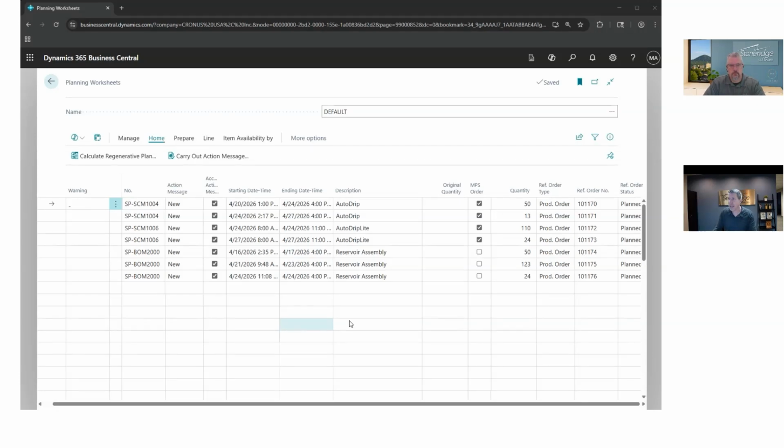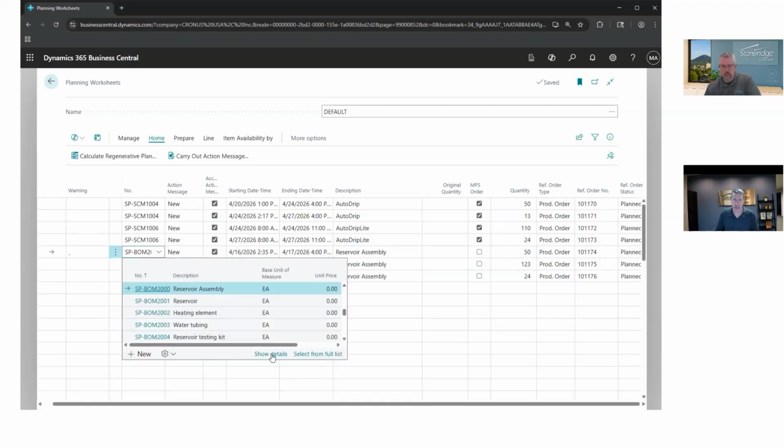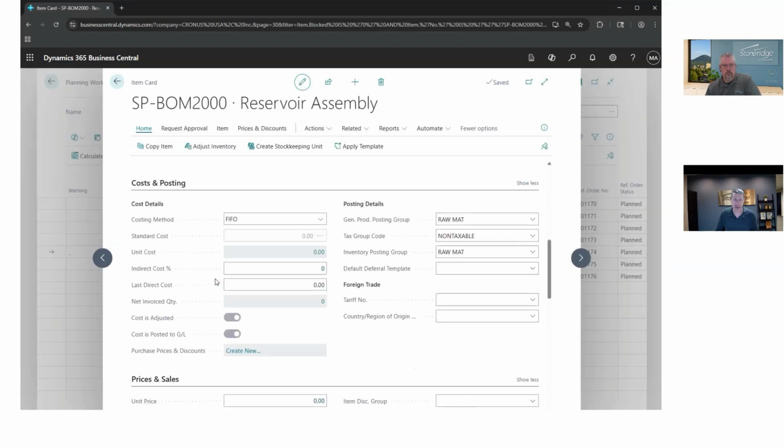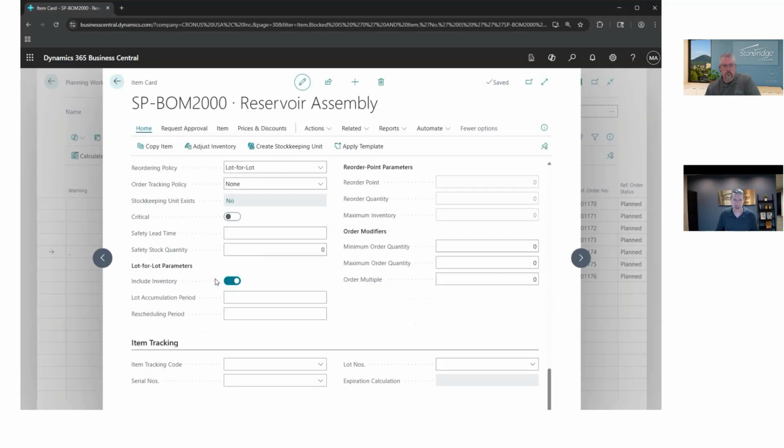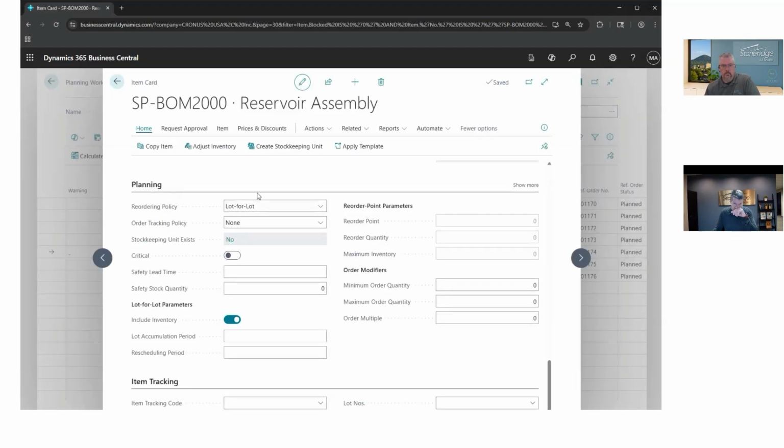But let's say that this isn't really what we want to do. We don't want to make 50 of these on the 16th and then turn around and do another production run 4 days later and another one just a little bit later to fulfill these orders. But let's say we want to do one big production order and get these all made at the same time. What I'm going to do is hop back to that replenishment and planning tabs that Eric was pointing us to. And we're going to zero in on the planning tab.